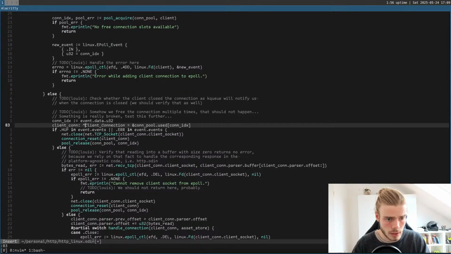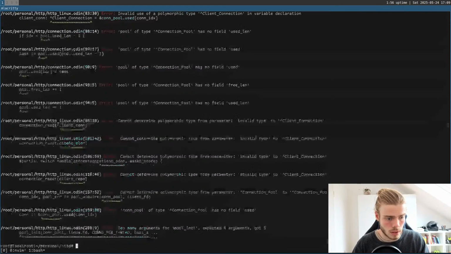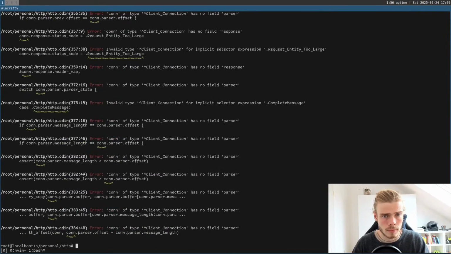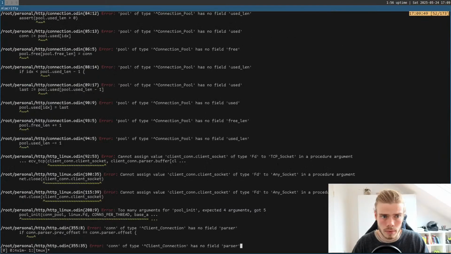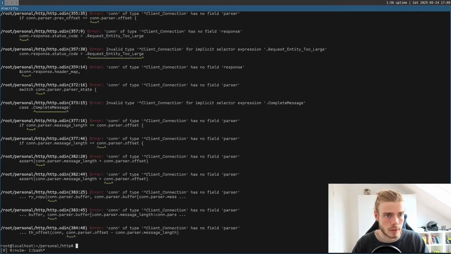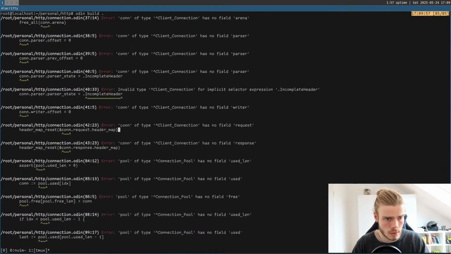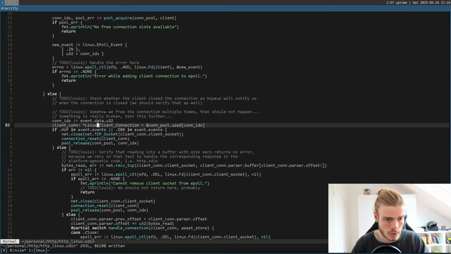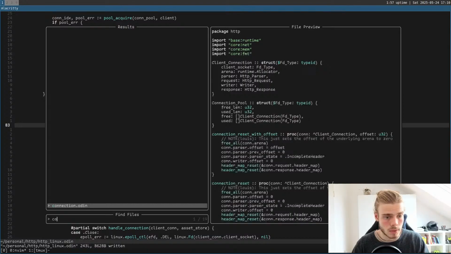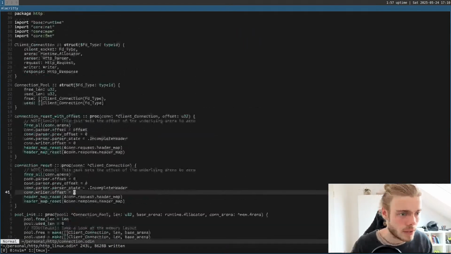This is a Linux client connection. Client connection has no field parser. Oh my goodness. Uh-oh. We should not have done this.